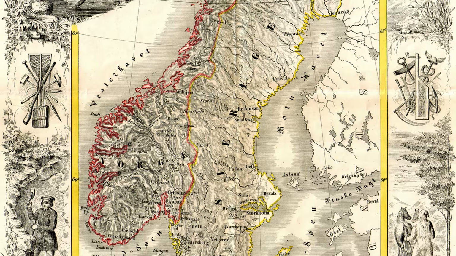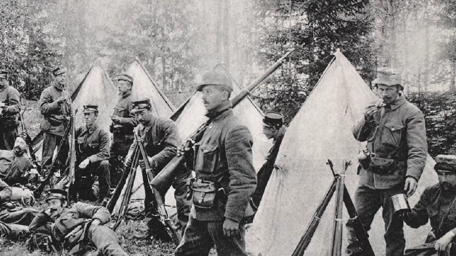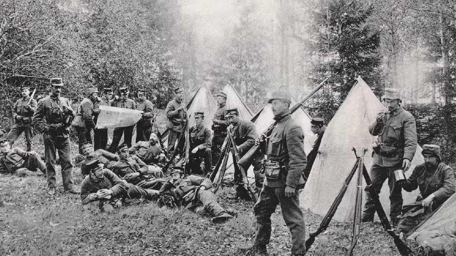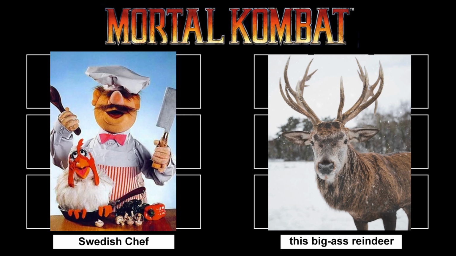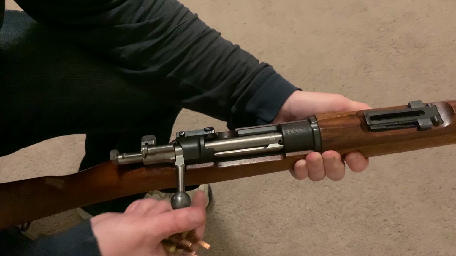At this time in history, Norway and Sweden were in a union ruled by a common monarch, and both kingdoms sought to standardize a new service rifle and its ammunition. After a long political struggle, largely tainted by national pride, the Norwegians and Swedes were able to standardize the new rimless 6.5x55mm cartridge, but Sweden ended up adopting a Mauser design instead.